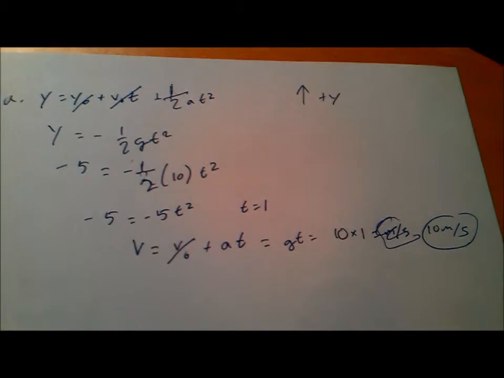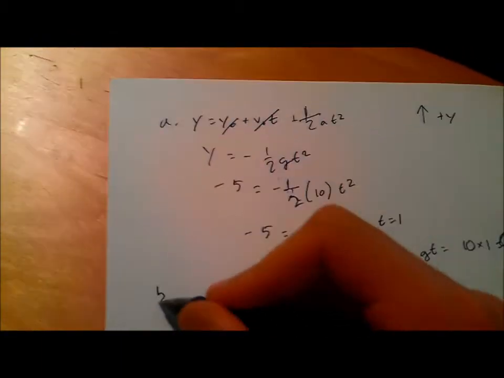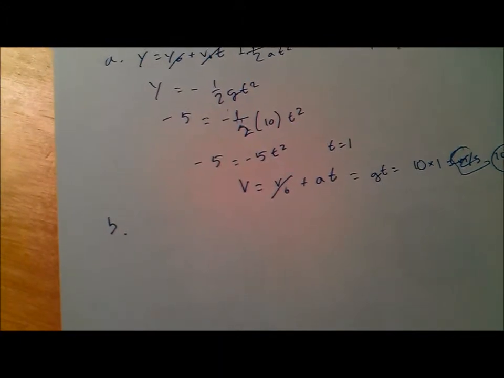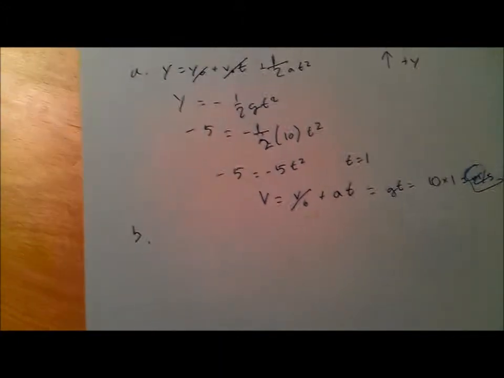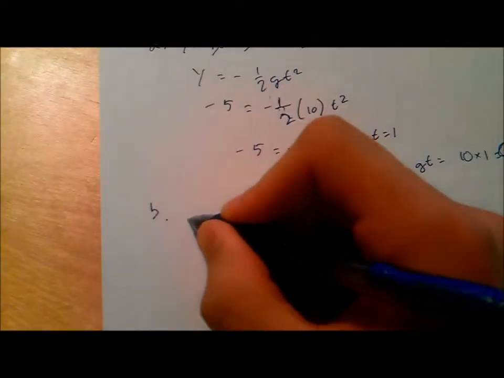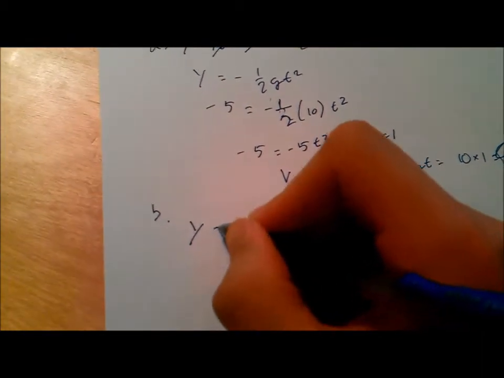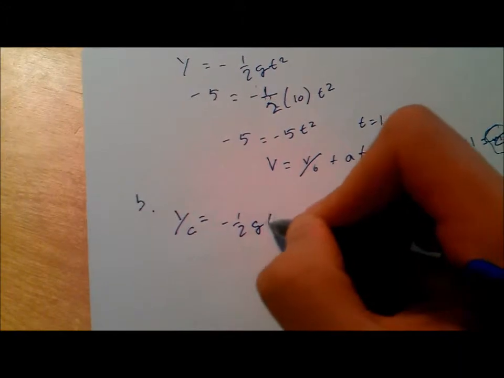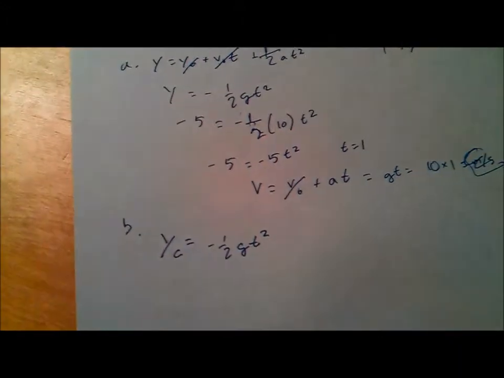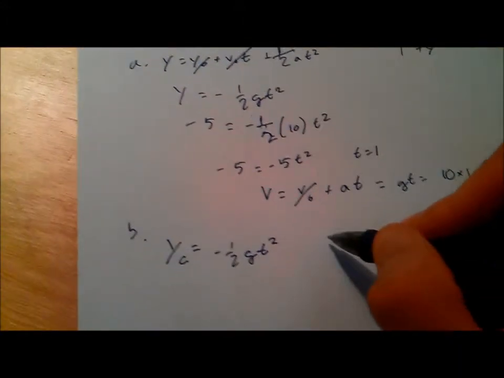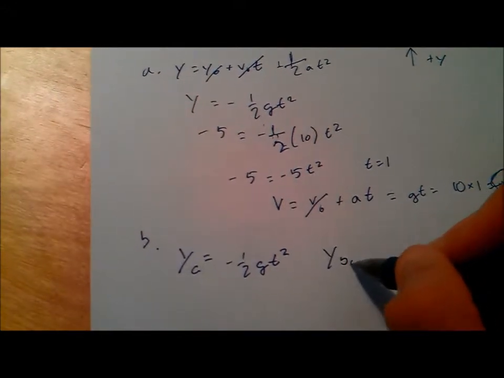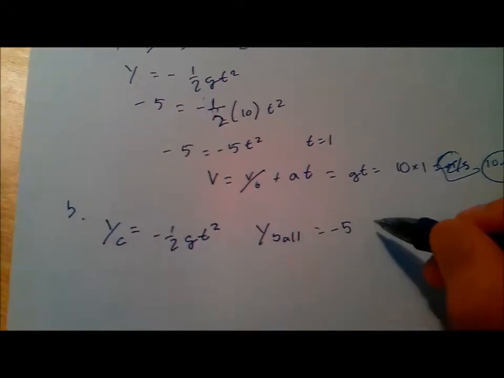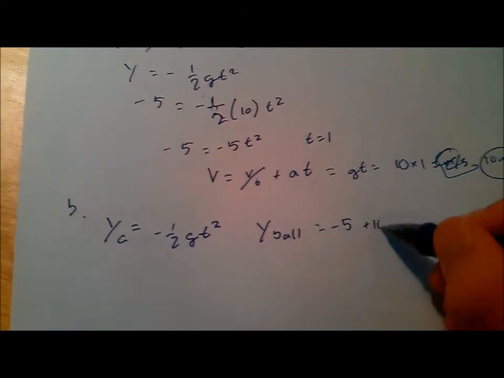And now part B asks us to determine the time after the release of the clay blob at which collision takes place. We're just going to write two equations for the clay. It's going to be negative 1/2 g t squared, since it's just dropped just like the ball was. The ball, on the other hand, is going to start at negative 5 since it's 5 meters below where we started. The velocity is 10.